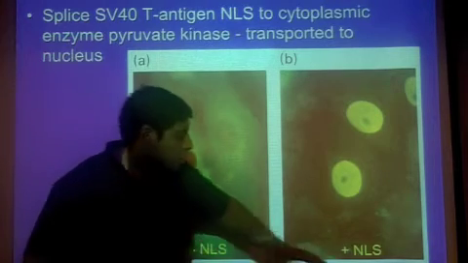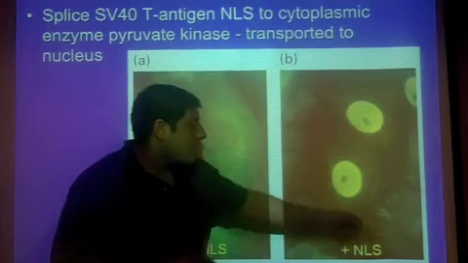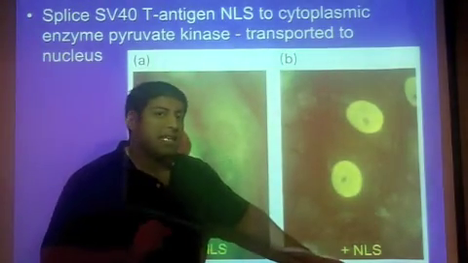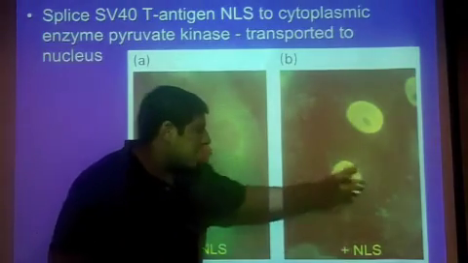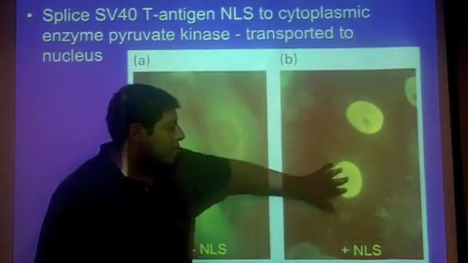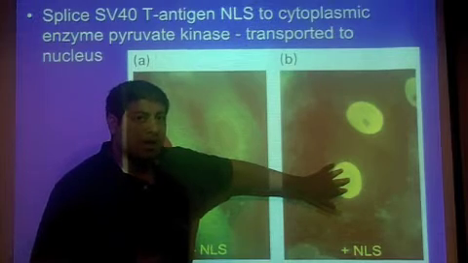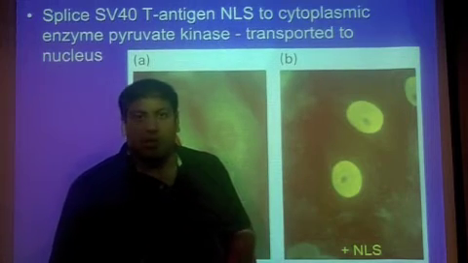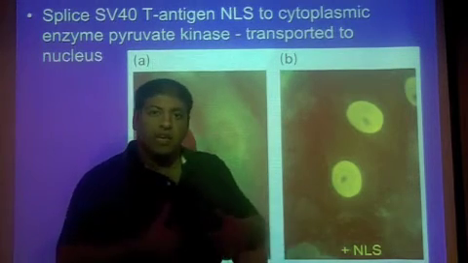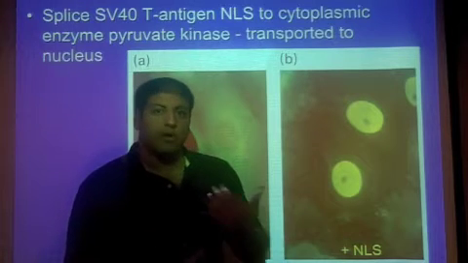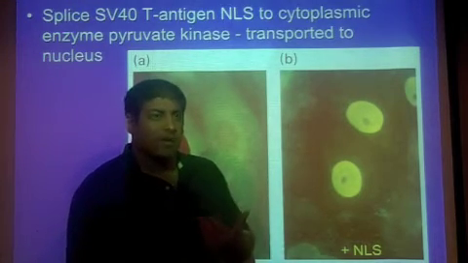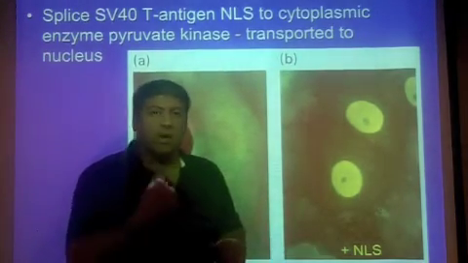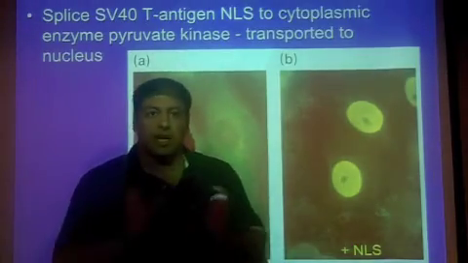Now, when we do that, so plus NLS, now the pyruvate kinase that was originally on the outside here in the cytoplasm, when you add the NLS to the pyruvate kinase, it is now taken up into the nucleus. And now the nucleus is nice, dark, and green. Okay? And now, of course, it's green or yellowish green because, again, this is used by immunofluorescence. So obviously there's a yellow fluorescent protein that was attached to the pyruvate kinase to actually visualize it. But again, the reason that it was able to go from the cytoplasm into the nucleus was by simply adding or attaching an NLS to it.